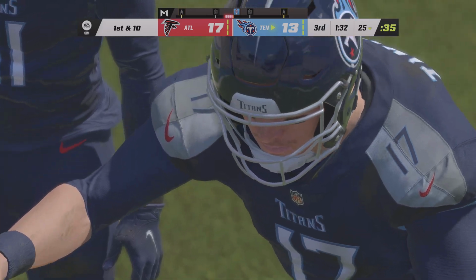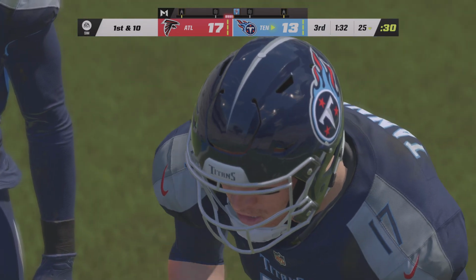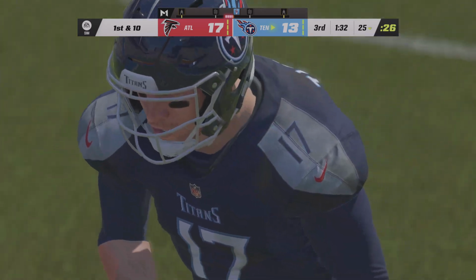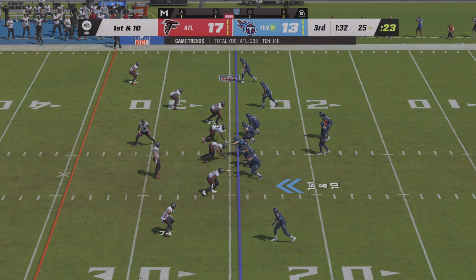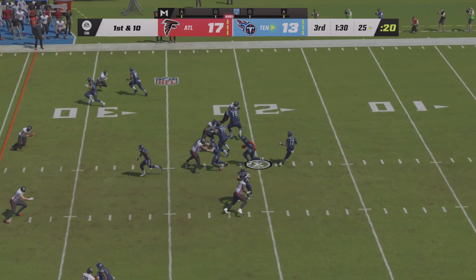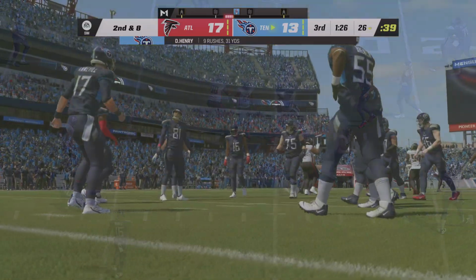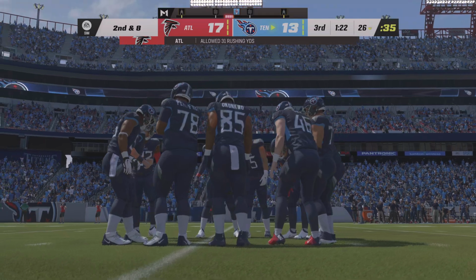But the goal is still the same because you know they want to come out, establish a rhythm in the 2nd half, and get going. Make no mistake about it, though. Kicking field goals, not in their game plan. They need to get the ball in the end zone. Tannehill and the Titans come up now 1st and 10 at their 25-yard line. He'll start with a give to Henry, and he'll fight forward on the straight-ahead running for just a couple of yards. 2nd down. Let's go, man.